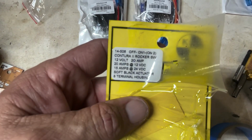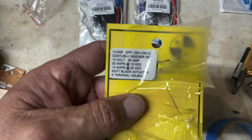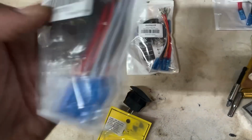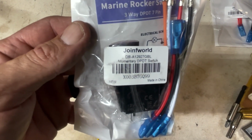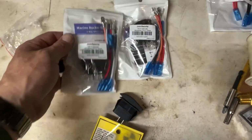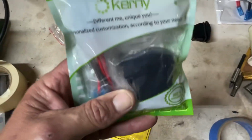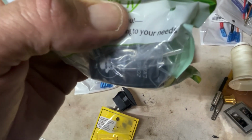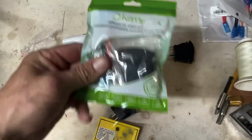And this is what it is right here if you wanted to look at it. It's off, on, on. And then these here are right here. And I got these on eBay, I believe. And I also got some more switches. The back doors have a light switch on them. And I went and got some that say zombie lights, just because I thought that'd be kind of neat.